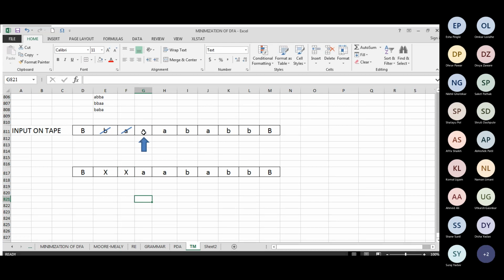Now we got this A. What we will do? We will strike it off. As we are striking off A, we will look for the corresponding B. So this A is converted into X, B is found, it will be struck off, converted into X. As soon as this B is converted into X, keep moving towards left in search of B and again start afresh. So this sum we will continue in the next lecture.